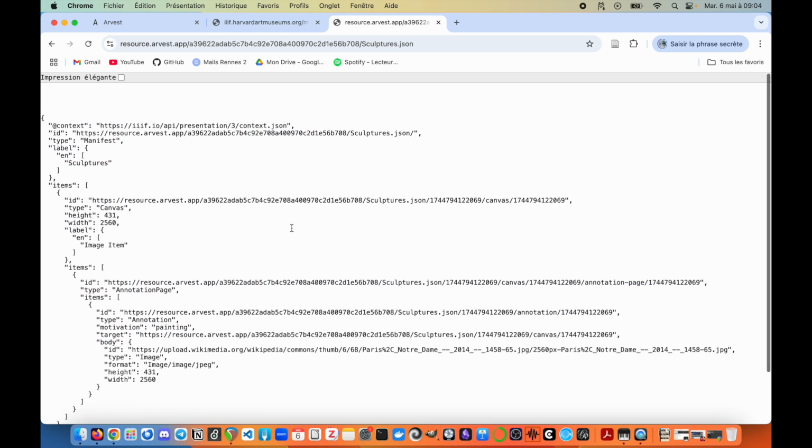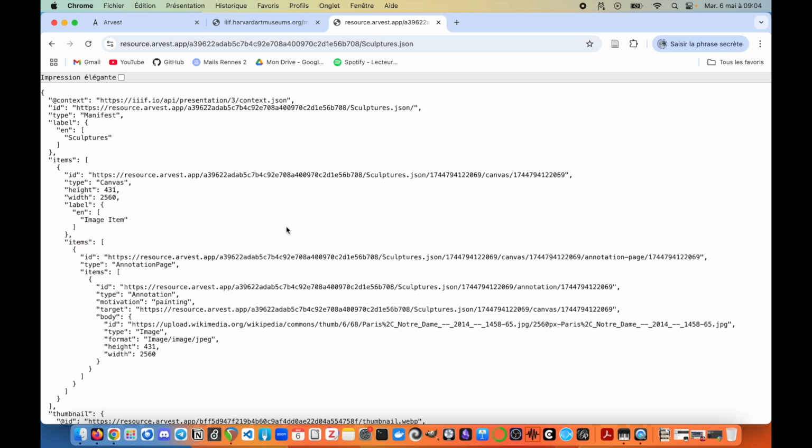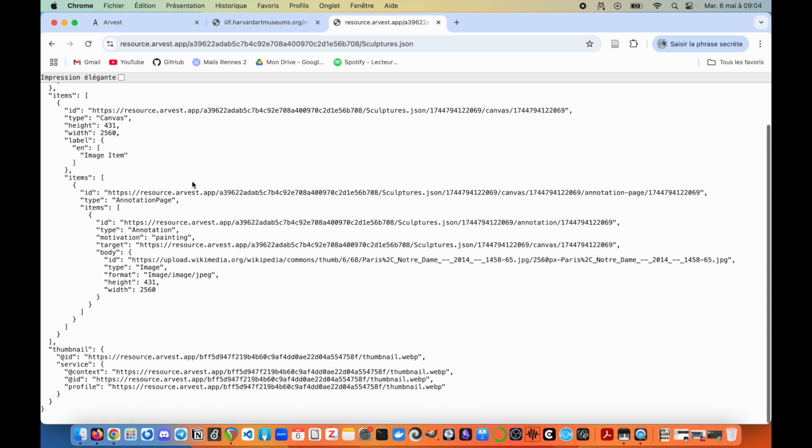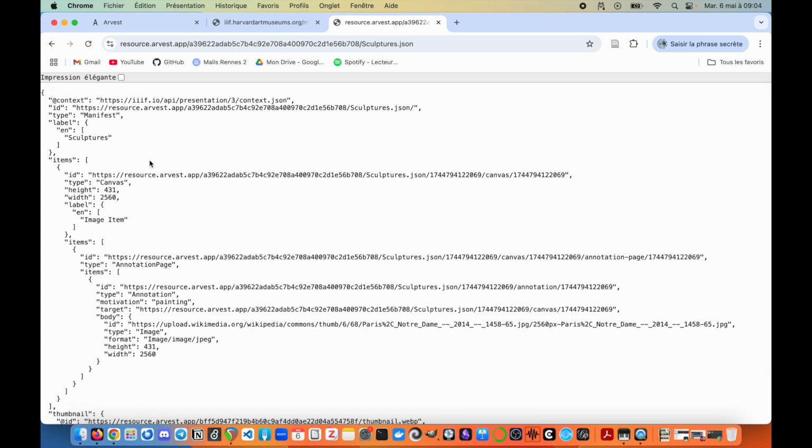It's actually a JSON format file, but we won't get into the details of that right now. We will do later on in this series, especially when we start looking at things like the API. But there's absolutely no need to know what's going on here to start using manifests, so don't worry about that. But we have access to the raw data here.